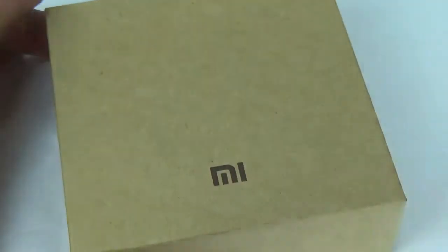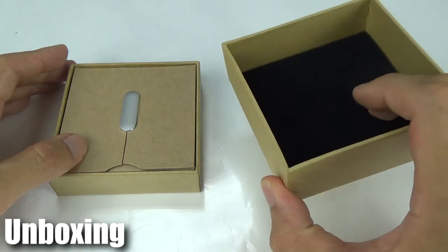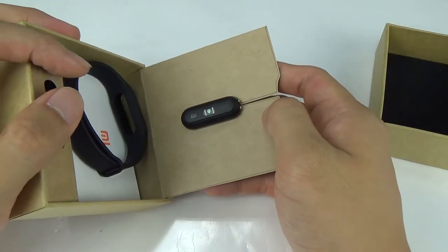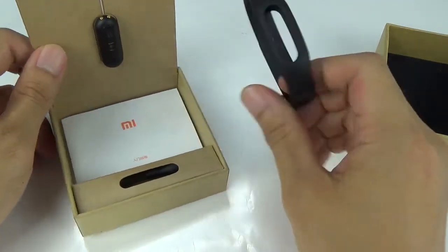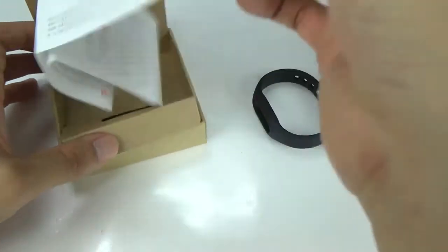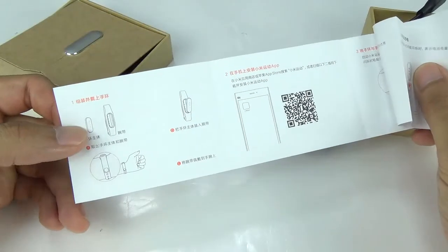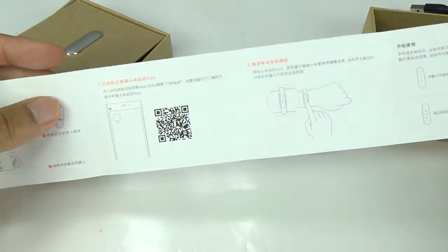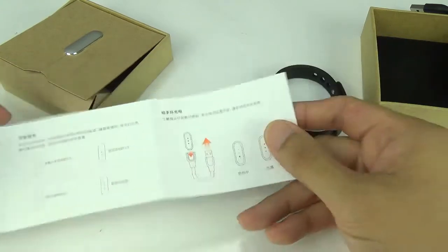Alright, without further ado, I'm going to open this up. The interior layout stays exactly the same. Right here you have a snap of sponge which protects the core, and here we have the core. You can see the optical heart rate sensor right here — pretty cool. We also have the bracelet and the charger. And then you've got the user manual. There won't be many differences in this manual compared to the original one. It includes how to wear, quick start, the mobile app with a QR code to scan, plus the pairing instruction and quick start charging instruction.